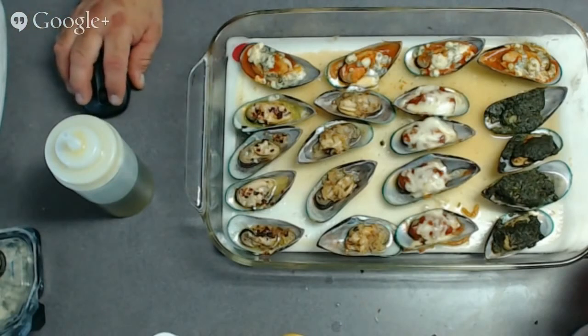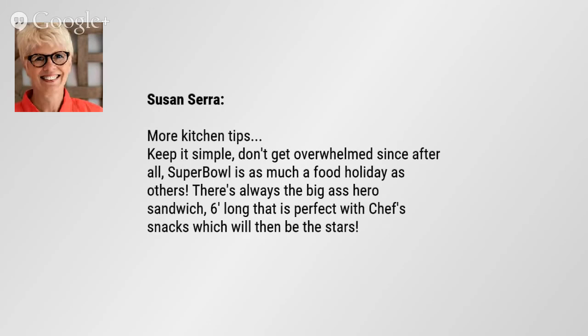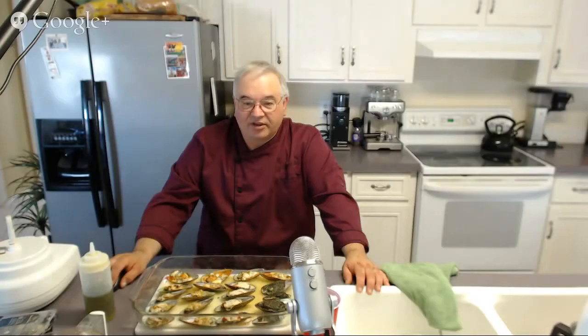And Susan is saying, don't forget the paper goods for the team colors. Very good suggestion. And some more kitchen tips from Susan. Keep it simple. Don't get overwhelmed, since after all, the Super Bowl is as much a food holiday as others. There's always the big hero sandwich. I love that. Six foot long. That's perfect, with my snacks to be the all-stars. So, yeah, I do enjoy those.